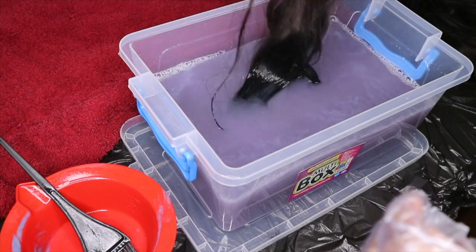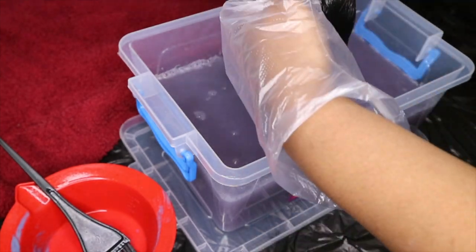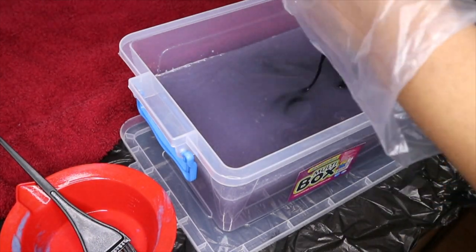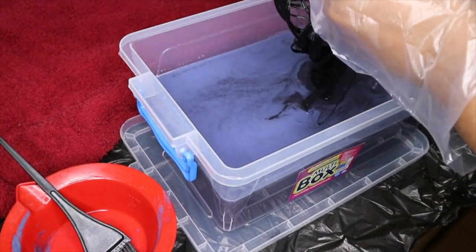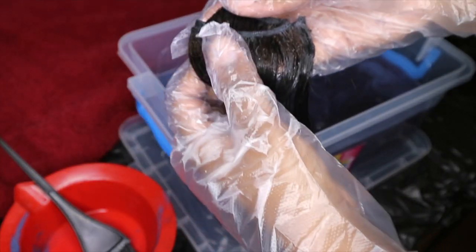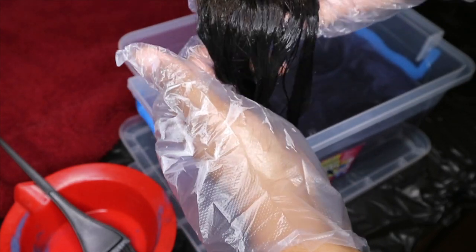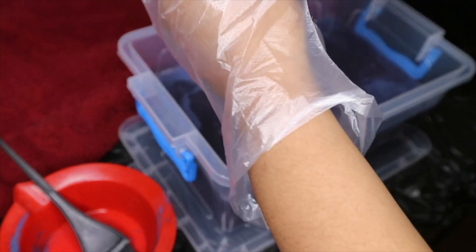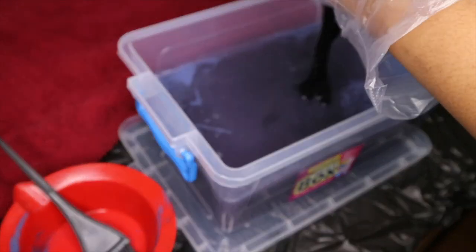At this point I was just dunking the hair in and out, seeing what to do. In the videos I watched, they dunk it in a little and you can already see the color come off, but in my case the color wasn't coming off and I was a little worried. I left it in for 10 minutes and — nothing. It did not dye the hair. On camera it shows black but at the top it's still brown. I knew the dye didn't catch. I was ready to quit, ready to give up and just individually dye those extensions — but somebody told me to leave it in a little bit longer.